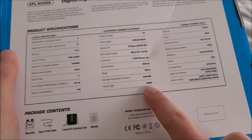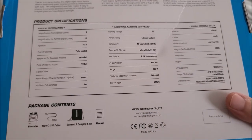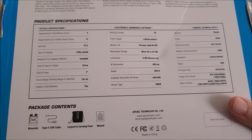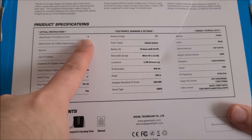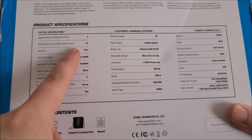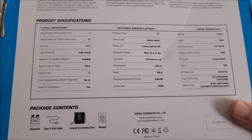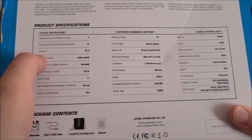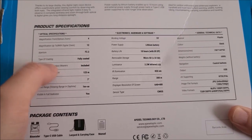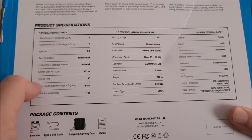And it's actually not CCD, it's CMOS. Sorry about that, the sensor type. And CMOS is sensitive to IR, so that makes perfect sense. And yeah, 4x optical zoom, so that's right on. Digital zoom, if you want to use it, is 12x on top of that. I wouldn't suggest it, it just makes the image look worse. F2.2 aperture, it has an anti-reflective coating on the lens.